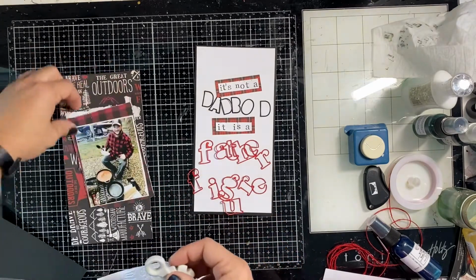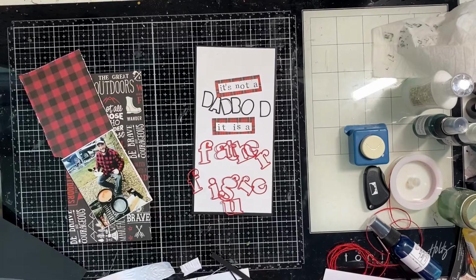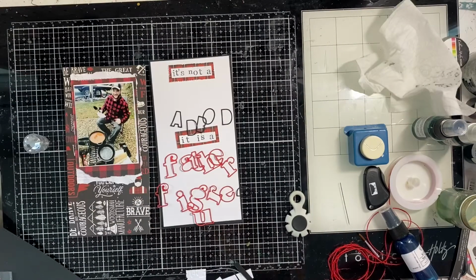I have been not scrapbooking as much lately. I've got to get back into a groove of it because, you know, this time of year for us anyway, life just gets busy.